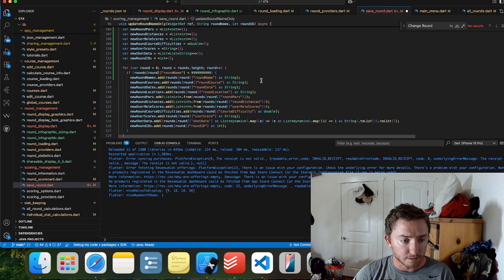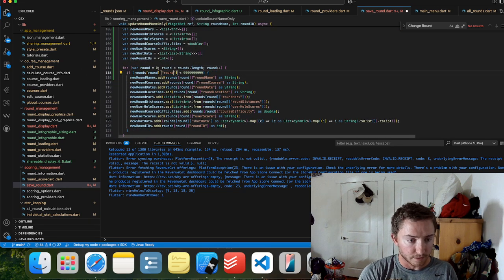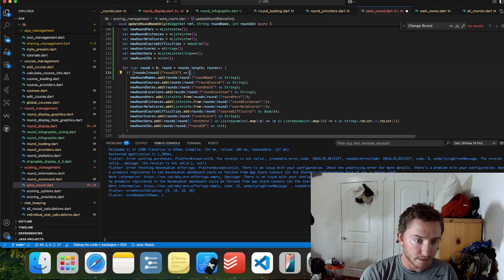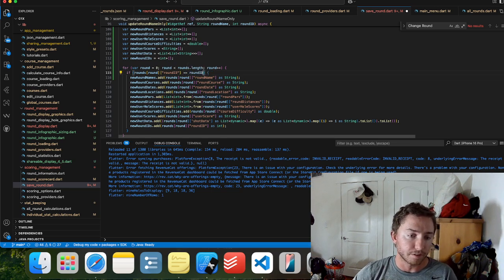So we're going to do this: round ID is equal to round ID.